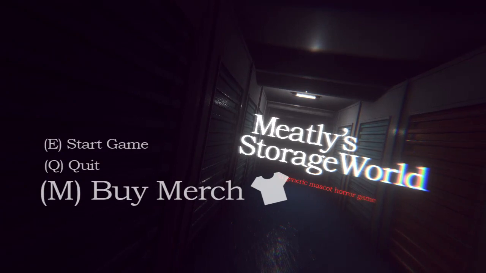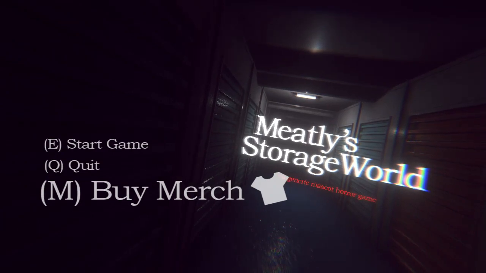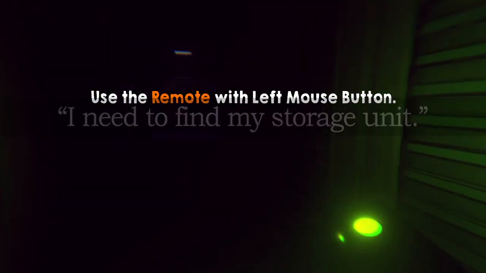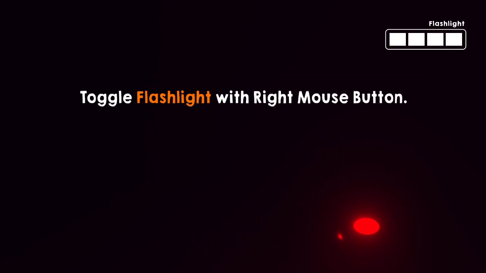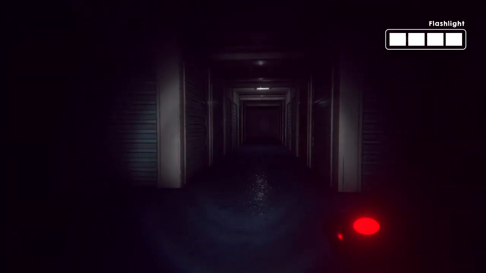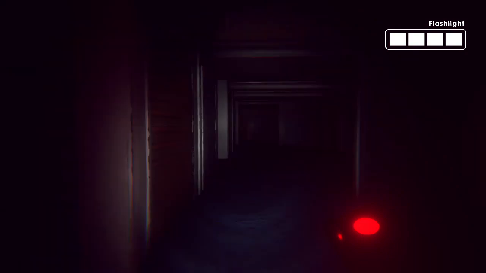So obviously I'm gonna start the game. Welcome. I need to find my storage unit. Wait, so am I the meat? Is there any way I can change my perspective? Or can I just go? I don't wanna be here anymore. Am I in a storage thing? Excuse me? Excuse me.